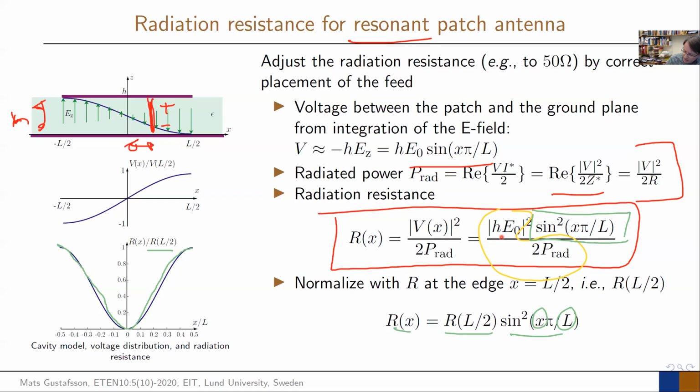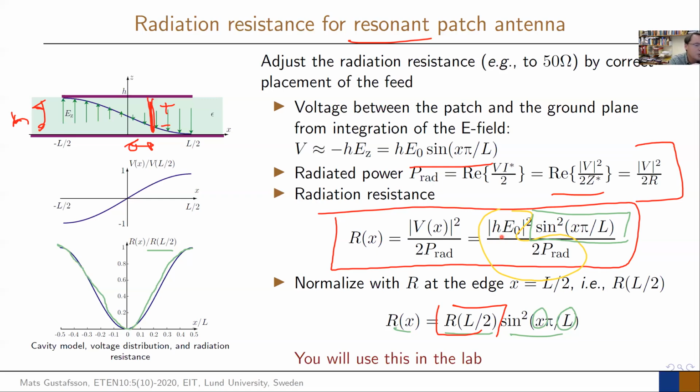It means that you can actually calculate this one, so that you can do from any position. And then you can use that formula one more time to determine where you should put it to get 50. And then you have a design rule for designing your antenna to be self-resonant, half a wavelength, and placement of your feed to make it 50. This you are going to use in your lab.